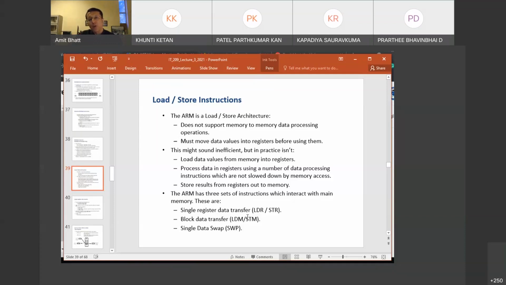First of all, you have to load the values. Suppose you have to do ADD R1, R2, R3. First you have to load a value into R2 and a value into R3, right? Otherwise, what will it add? So you can write LDA R2, then the given format and a 32-bit constant, and then again write LDA R3 equals another 32-bit constant. Then you leave it to the compiler to figure out a good instruction to fulfill that pseudo instruction. It could be a MOV instruction, or a combination of some instructions. You don't worry about that, because that is too much work. So LDA is a type of load, but it is not a proper instruction. It is just a pseudo instruction given for convenience, whereas LDR and STR are real instructions.